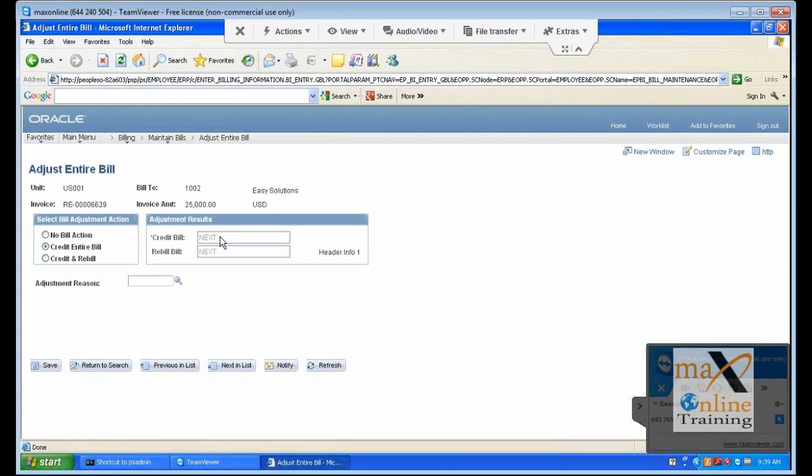Again, see, this will be in the RDO status and we need to run it to the INV process, the non-consolidation process. So the status of the main invoice should be INV. Then only you can do the credit. Yes. Okay.